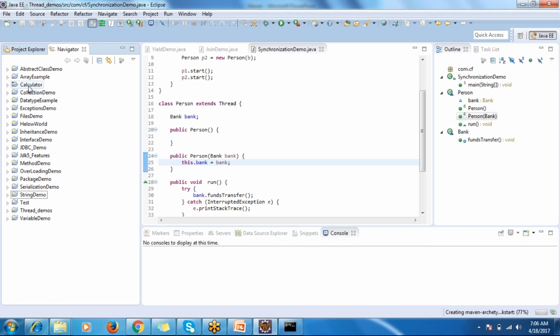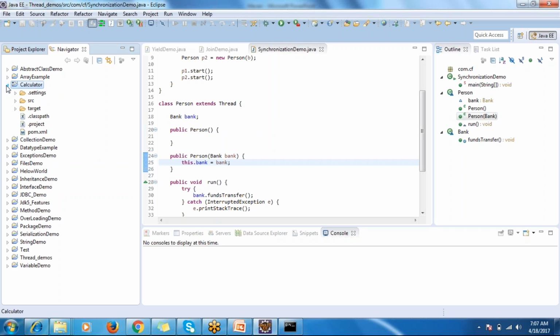did you see this one? Project is created. The project name is calculator. If you expand it, you will see here src and target, two folders. Also you will see one additional pom.xml. So expand src, you will see main and test. Inside main you write all development code, and inside test you write all tester related code.